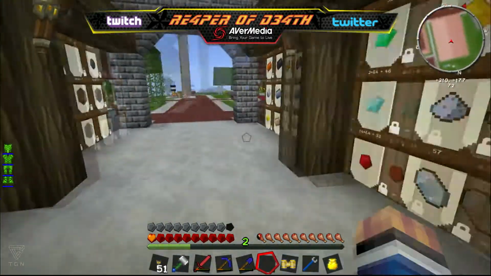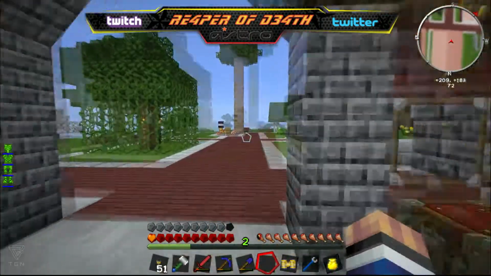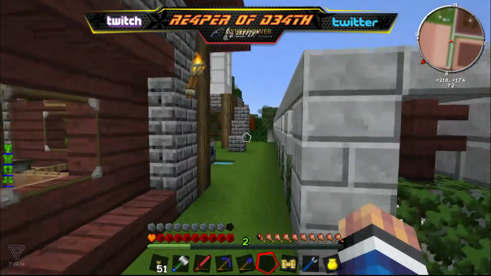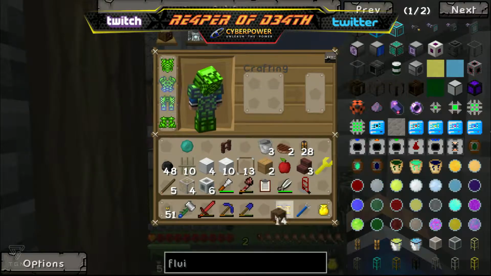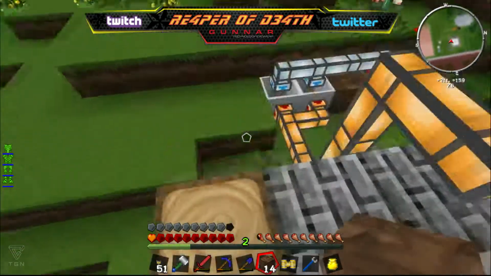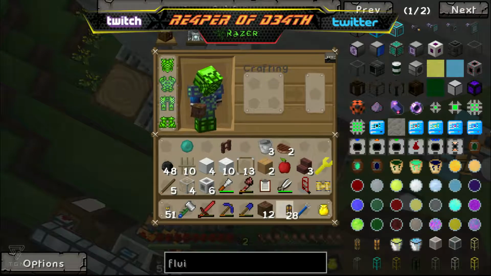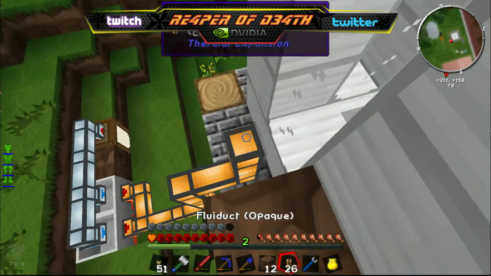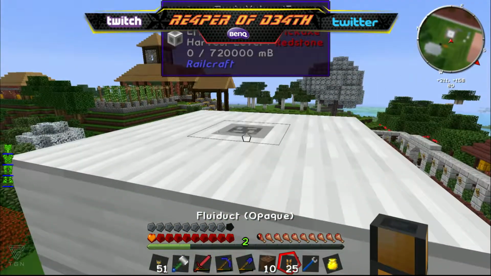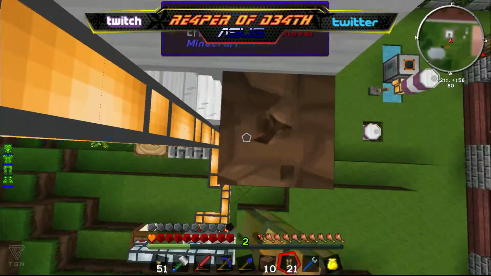We're good. All right, so let's run back out here. And let's get rid of this and this really fast. Now we should be able to fill this up so that this will start producing. Do I got some dirt on me? Yeah, perfect. This will start producing our lava. So I'm gonna go like this. Let's grab this bad boy here. Boom, boom, boom. Boom, boom, boom, and boom. Okay, that should start doing it.